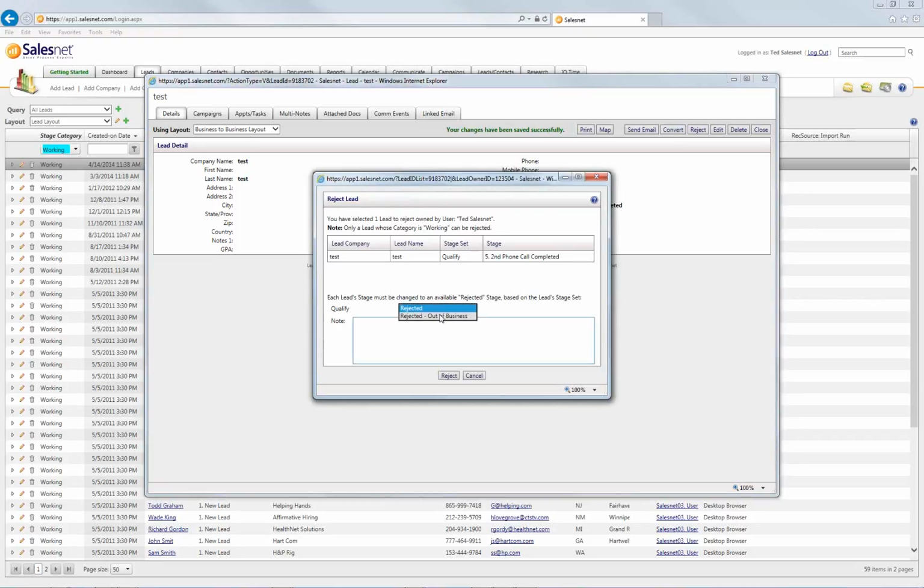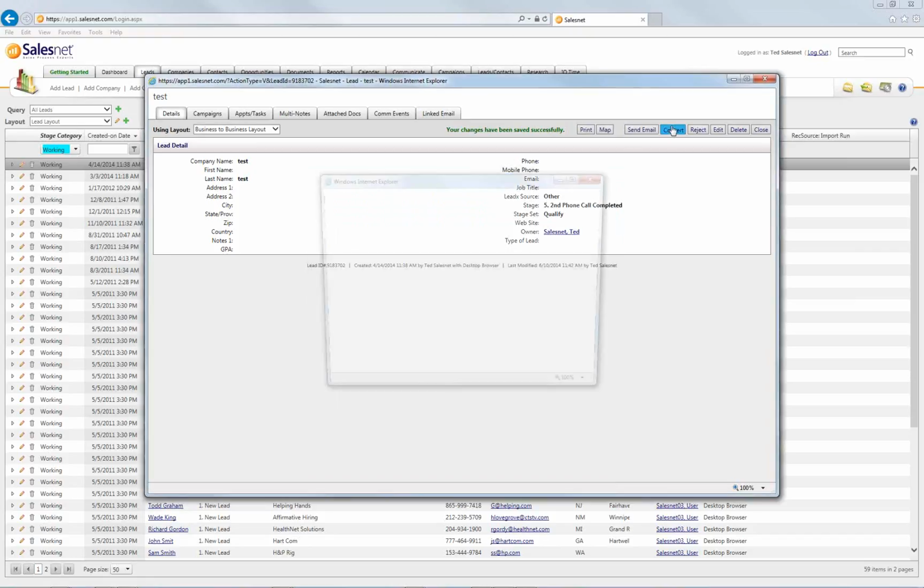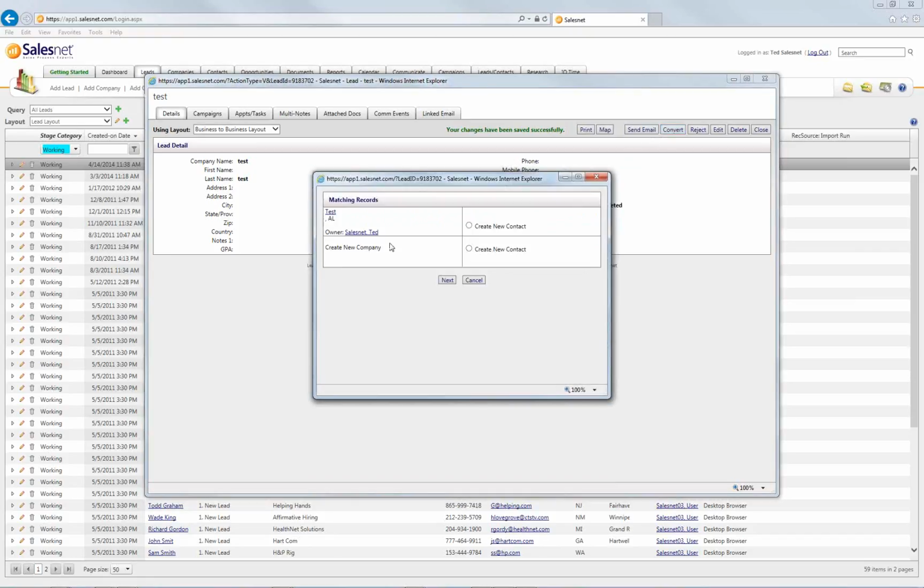okay, now I get to pick from my rejected stages. And I can put in a note if I want to, right? And then I click reject. Or I can pick converted, or convert, sorry. And here you'll see, I just happen to pick a good one, it's tapping into my duplication settings. It's saying, hey, there's already a test company owned by Ted Salesnet.